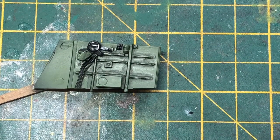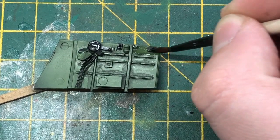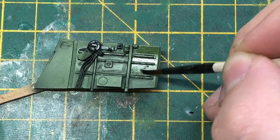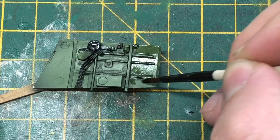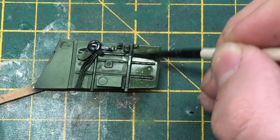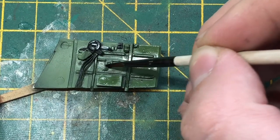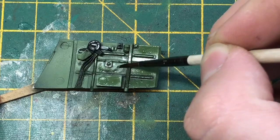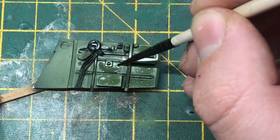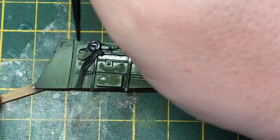So I'll move on to a bit of panel lining and a grimy look to the cockpit to make it look well used. I actually used Humbrol's black wash. It's an enamel wash, so I used white spirits to blend it out from the recesses. I wouldn't really recommend it, it's not that good if I'm being honest, but enamel products on acrylics don't attack them, so it's quite a good thing to use over an acrylic color, because it doesn't do any damage.